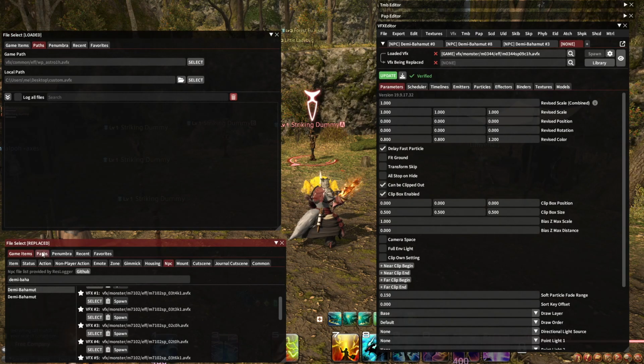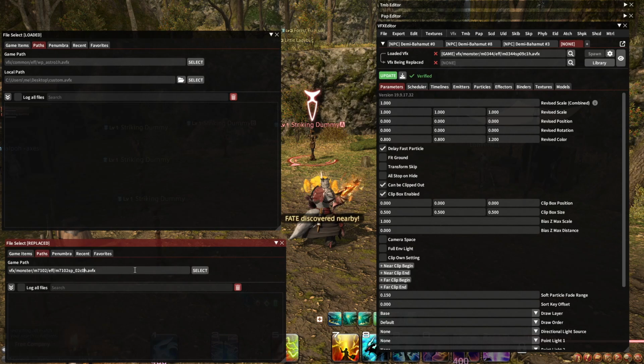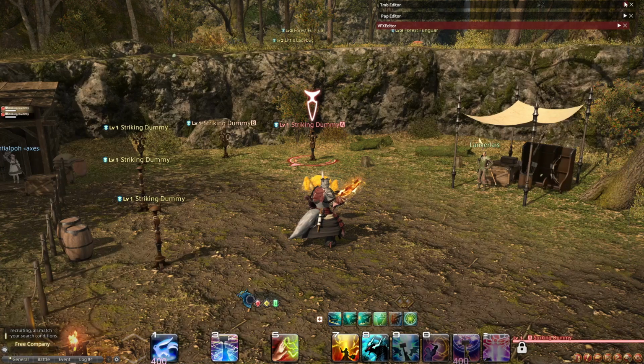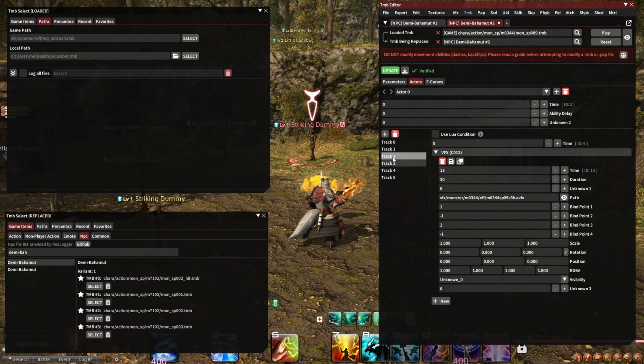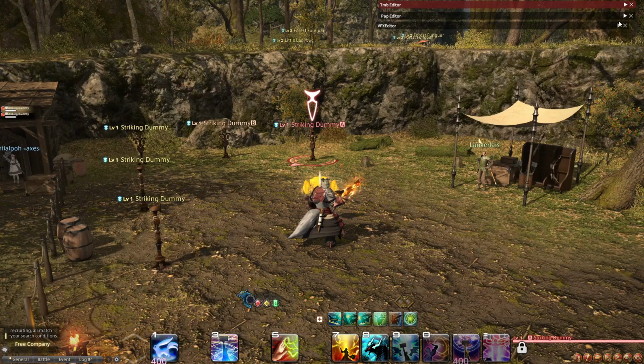And I'm just going to keep using this file path and just edit it further. So C1H. C2H.